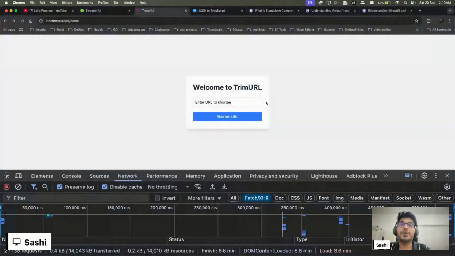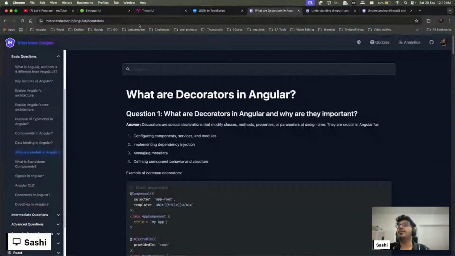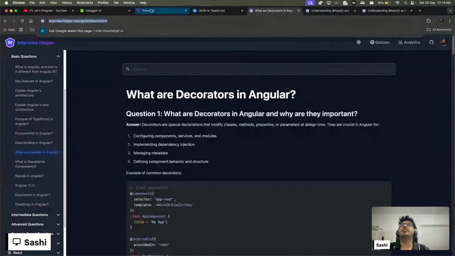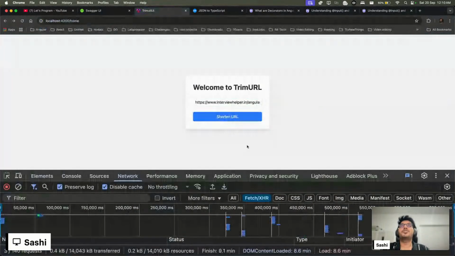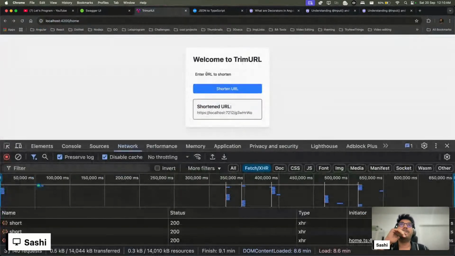Now you saw we got the response, and we got the shortened URL as well. I'll do it again: decorators in Angular. Copy this. Again, I want to shorten it. I did it and I got a response, and you saw this got cleared. Everything works fine. This is a zoneless application, can you see? Everything works still the same. There is no breaking, you cannot say my screen is not getting updated.